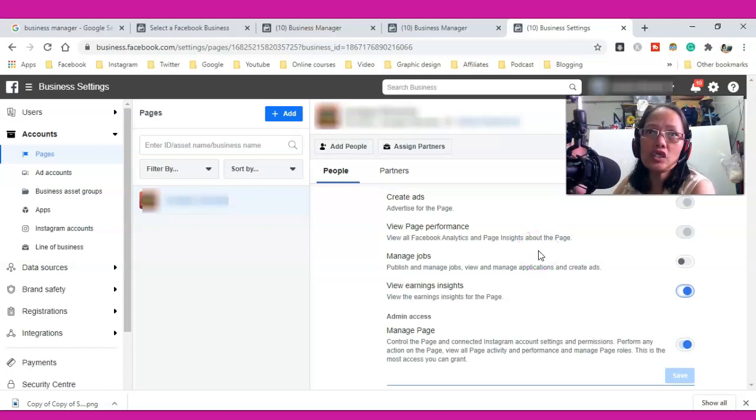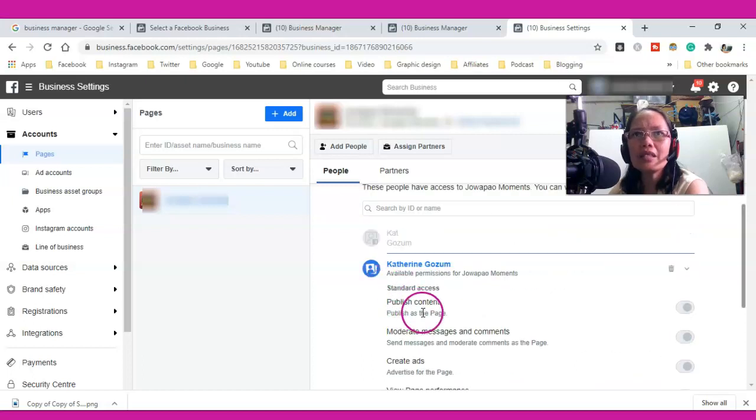I think each admin has to do this on his or her own, because a business manager, I think you cannot. I am not sure how it would be, but I think every admin has to give access to him or herself.